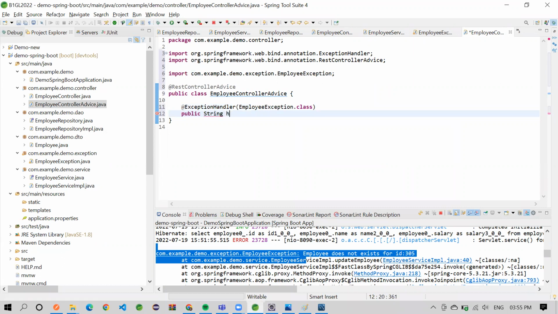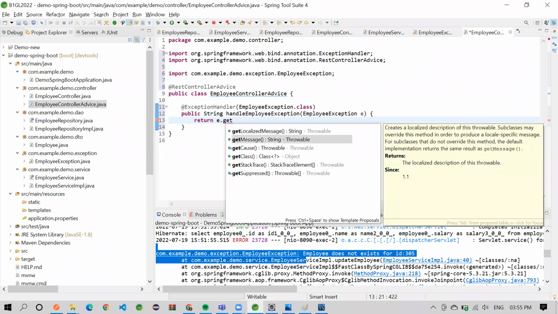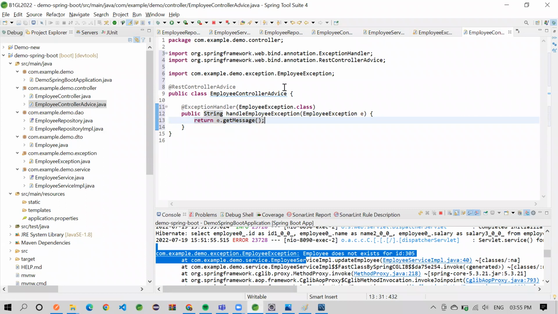This is a handler method. This particular method will get the exception object which you have thrown there, so I will write it as EmployeeException e. This is my object of the exception. What you want to do is return e.getMessage back to the requester.